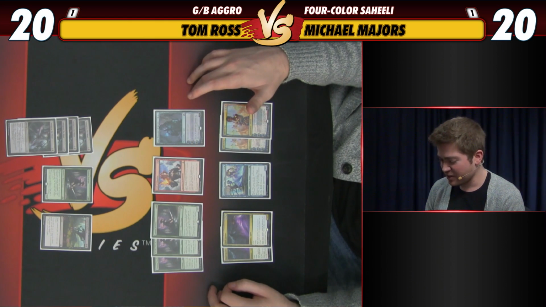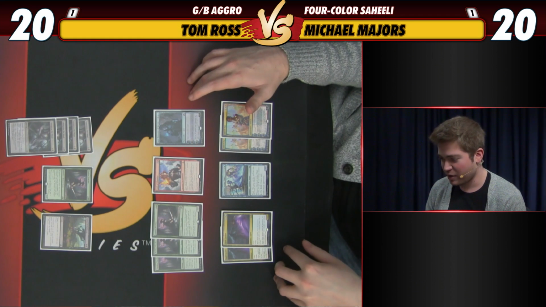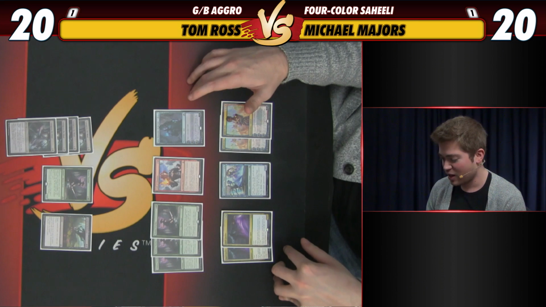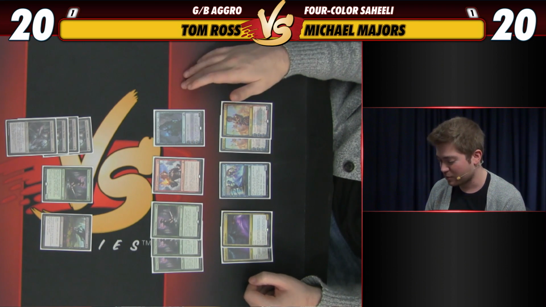And then basically everything else is just a nod to curve considerations or the fact that I'm on the draw. I don't really want to draw a lot of Spell Queller on the draw. If I get behind, my hand is stuck with multiples of these, and it's really difficult to find opportunities to deploy them. Tom will just attack me and pass without playing a spell. We saw that happen a couple times already.